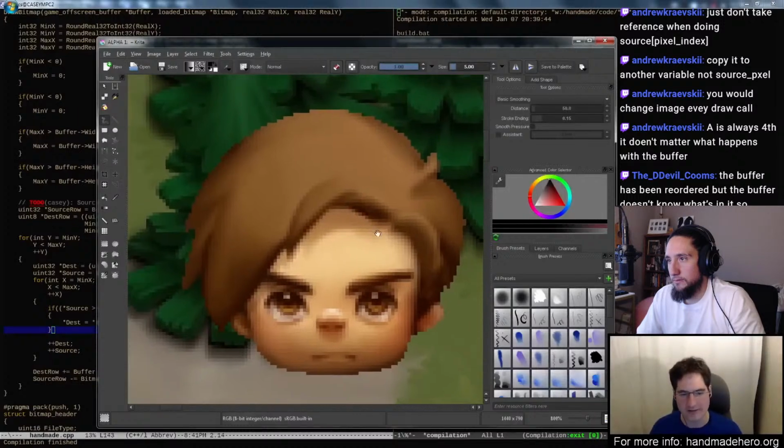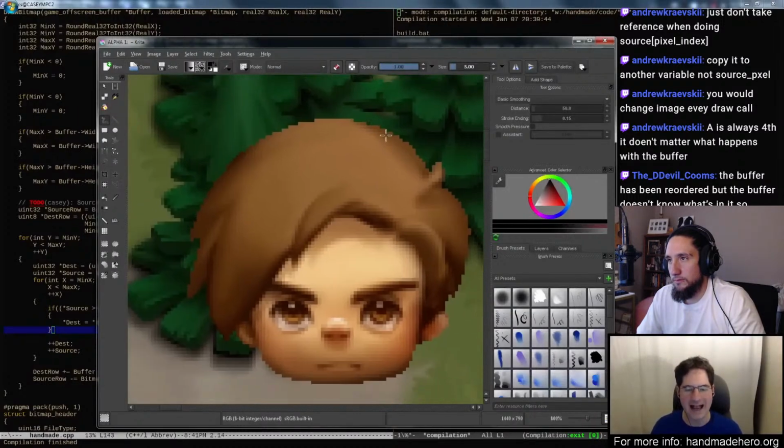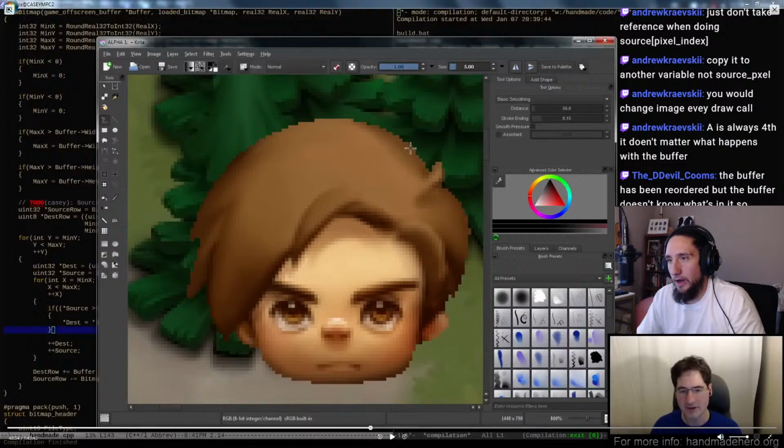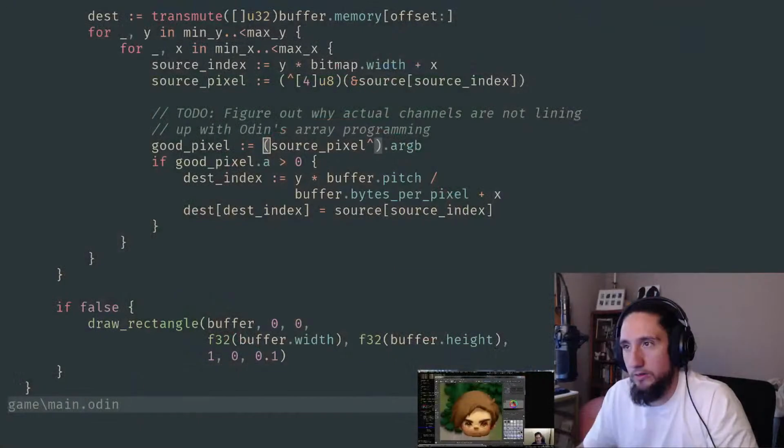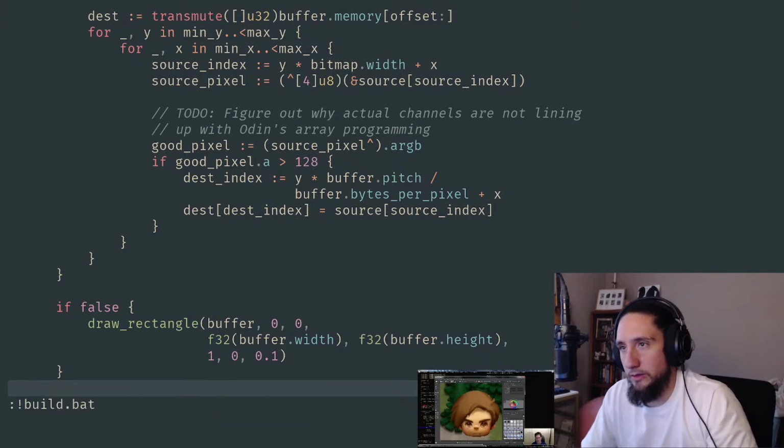But what we'd like to do is something a little bit better than alpha test. We'd rather do something that's actually some kind of an alpha blend. And actually, I left that in as the wrong value, right? Because we want to check for 128.